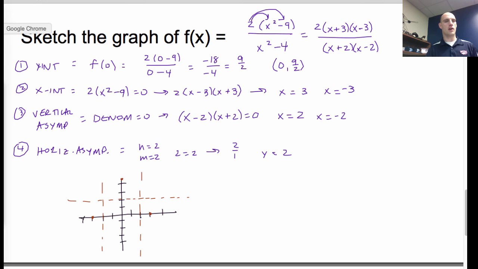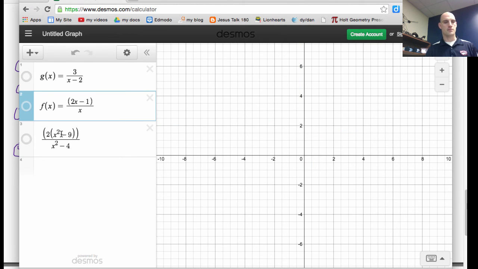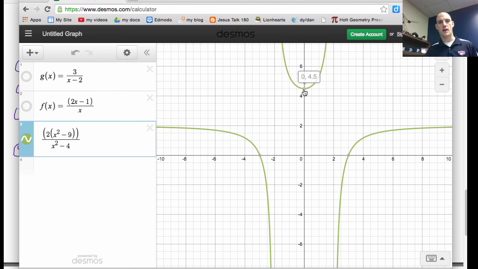So when I'm looking at my graph here, check out what's going on, turn this one off. So I just put in the top in parentheses, got the bottom here. Look at what happens. I've actually got 3 parts of this graph instead of just 2. And so if you can see here, I've got a horizontal asymptote at 2. These graphs can't touch that. I have a vertical asymptote at 2, vertical asymptote at -2, and then this up here is that 4.5 that I was looking at.